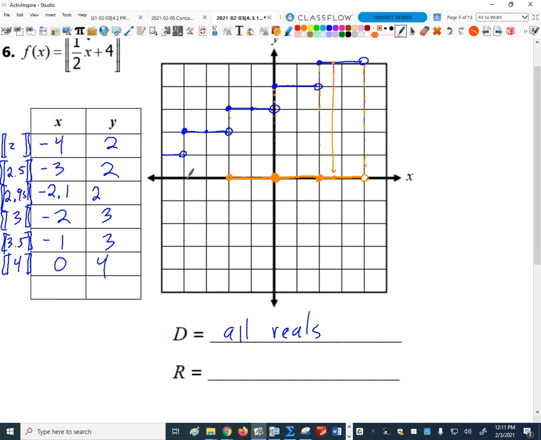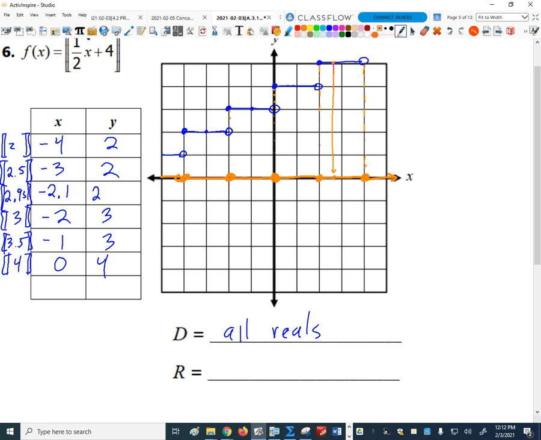So all of these individual steps are going to end up, when I project all of those infinite steps down onto the x-axis, there's going to be another one up there that's going to fill in that gap. I end up shading in the entire x-axis, so the graph of the domain is everything on the x-axis. It's all reals, okay? What about the range?